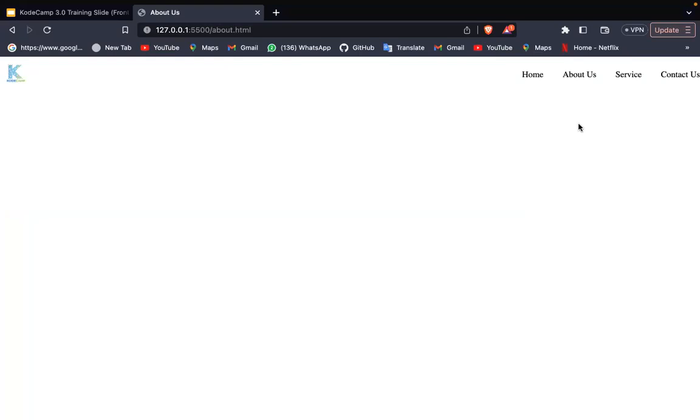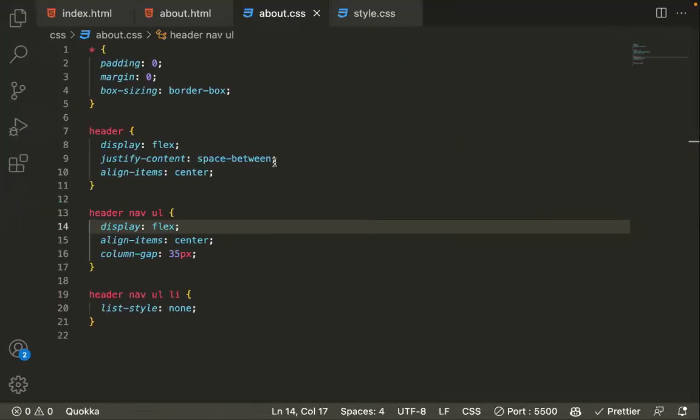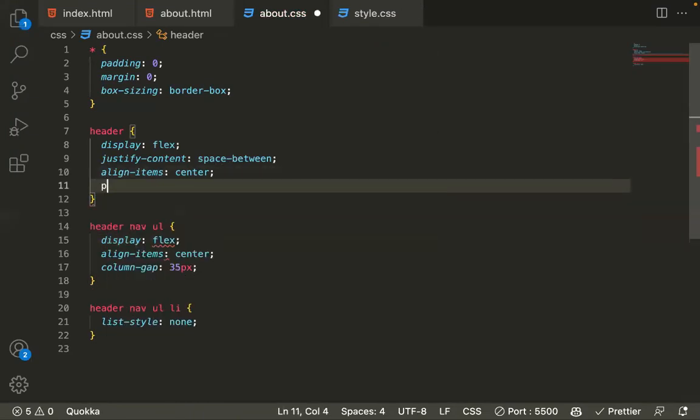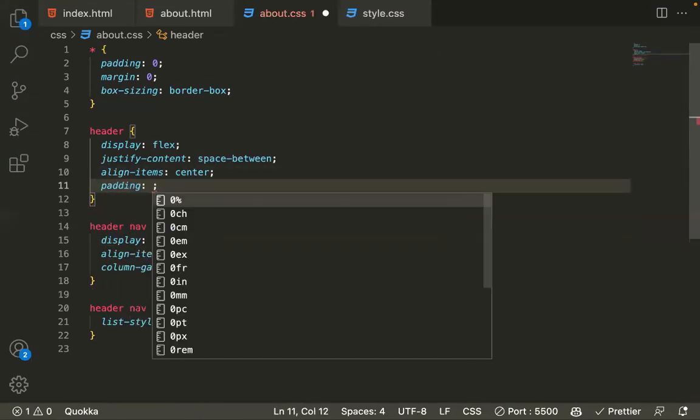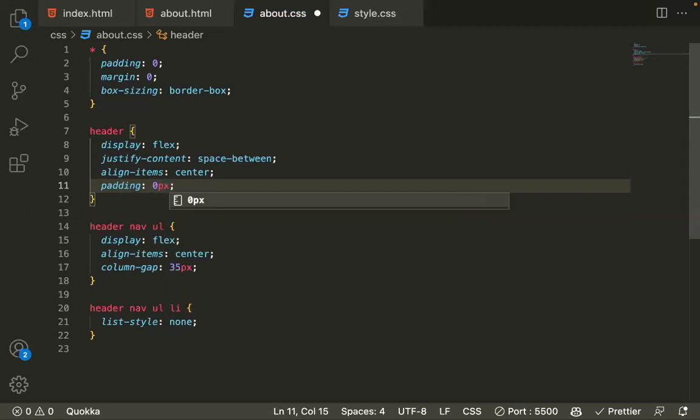So what else do we need to do on this header? Just look at it. Okay, I think this thing is too close to the wall. Yeah, this thing is too close to the wall. And let me see if I can give my header a background. So let's do that. Since this is too close to the wall, we target the header and give it padding left and right, so that this one can shift a little and this one can shift a little. So now let's go to the header, padding. Top and bottom can be 0 pixels. Left and right, let's give 20 pixels, 25 pixels.